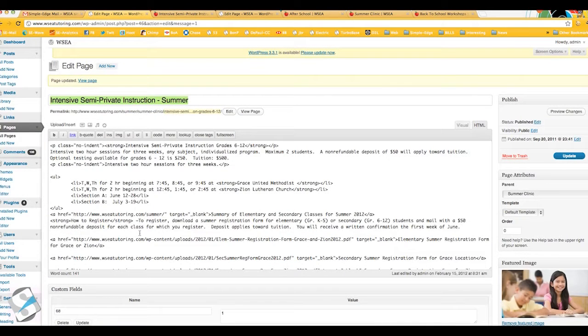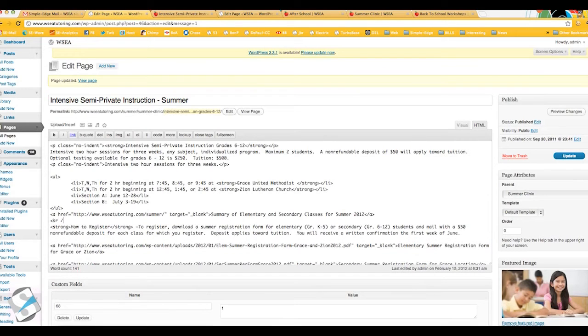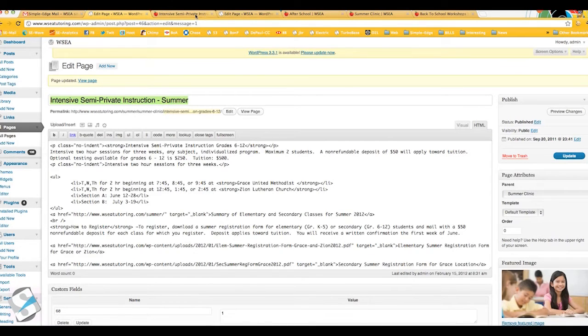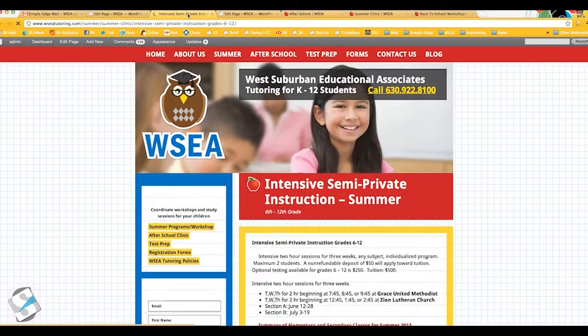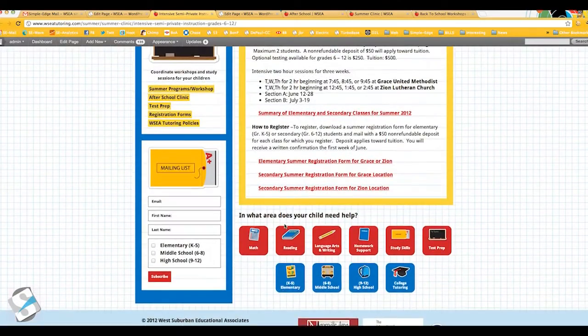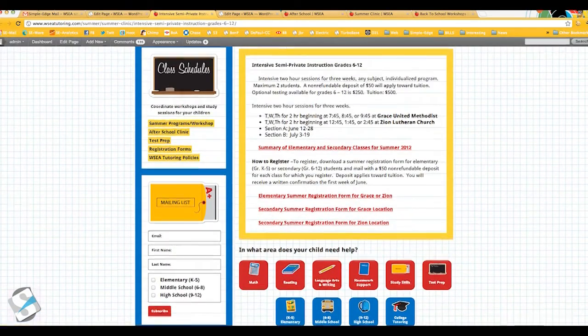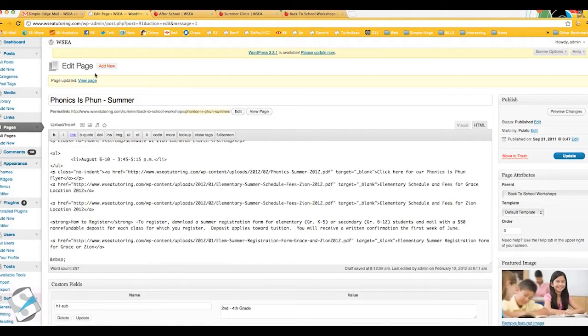So we're going to go back. The only problem that we have now is that we want another space. Let's just enter in a space. That BR means page break, or a break actually. Okay, so there we go. So this page is fixed. So we'll move on to this next page here.